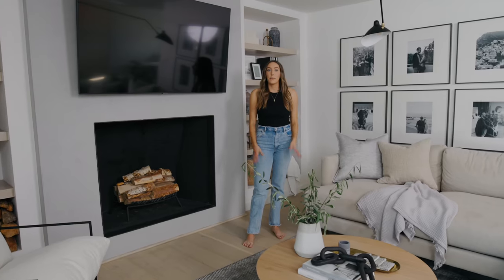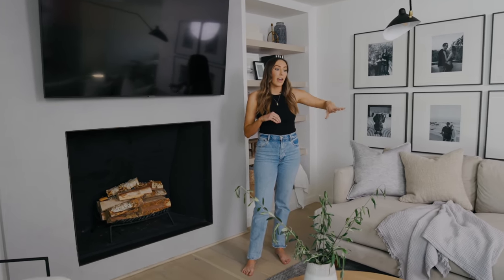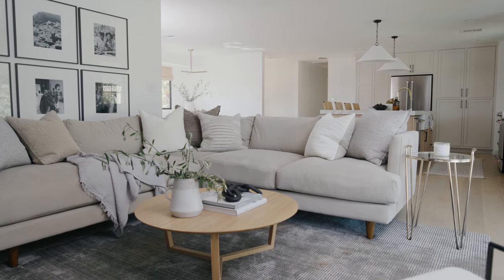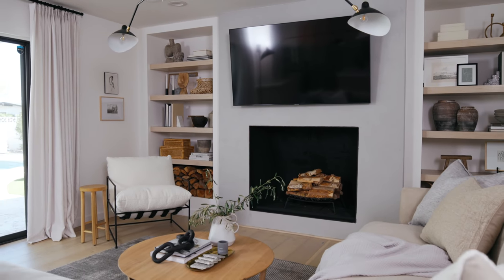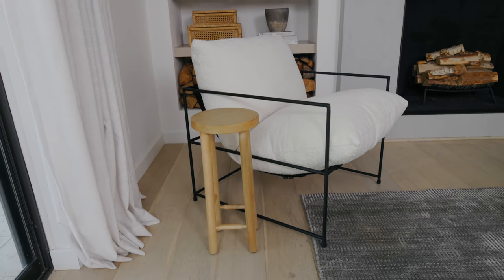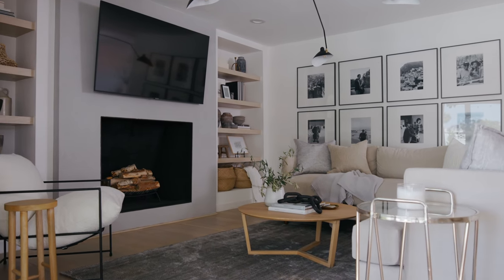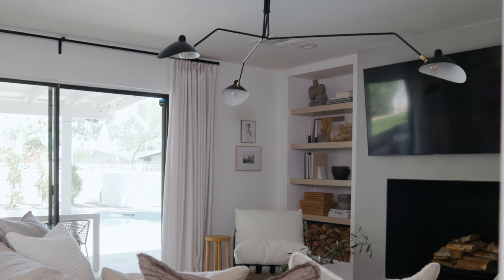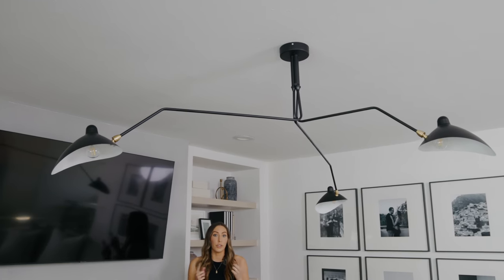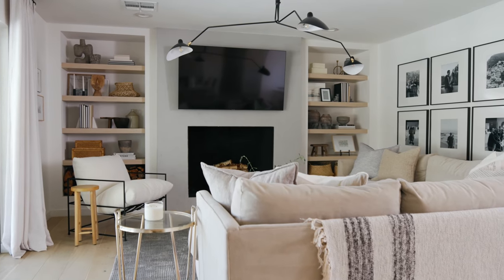The space is a little smaller for a living space, so we wanted to keep it really intimate and cozy. We went with a neutral colored sectional — there wasn't really room for two chairs, so we went with a corner chair, which is our CC chair in boucle from the shop. I love the texture it adds; it's just my favorite chair. The ceilings are only eight feet, so when picking a light fixture we had to be really intentional finding something that wouldn't hang too low but still filled the space nicely. It's very modern and fills the space really well.